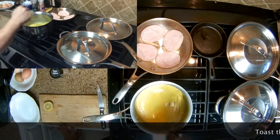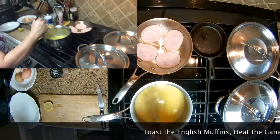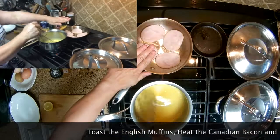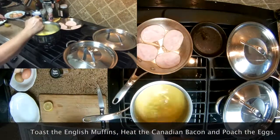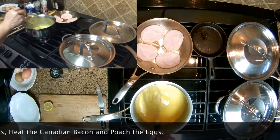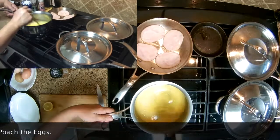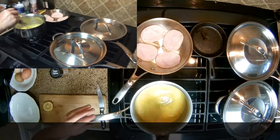Now at the end, there's going to be a lot of things that happen all at once. We're going to put the toast down. We're going to start the heat on the English muffins, and we're going to throw in the eggs to be poached. So this is starting to get just a little bit thick.